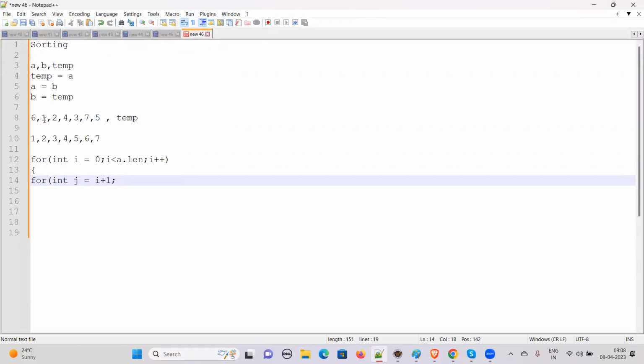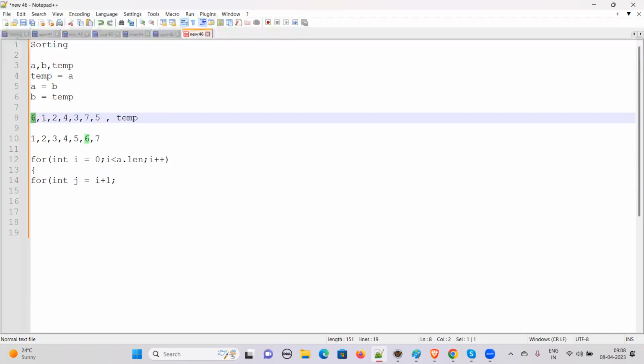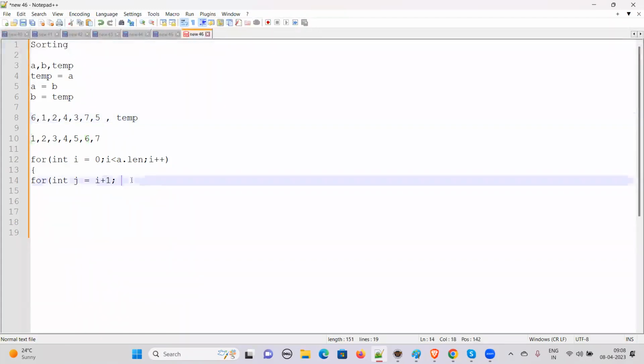We are taking the second value. If we compare the same value, there is no use, since the condition will be false anyway. So we are taking from this value. j is less than a dot length, j plus plus.